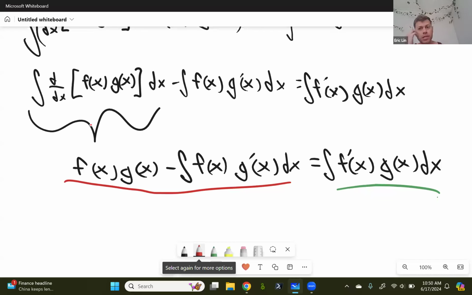The reason we might do this is say that for whatever reason, f prime of x times g of x is not an integral we know how to take. But if we were to take f times g prime of x and integrate that and take the antiderivative of that, that is something that we would feel more comfortable with. And this does happen from time to time. So on occasion, you have this sort of product inside of an integral and you say, I don't really know how to deal with that. Let's go ahead and use integration by parts to figure it out.